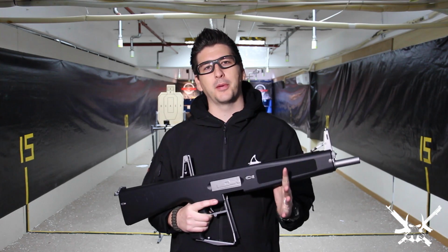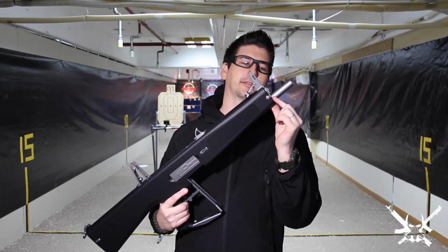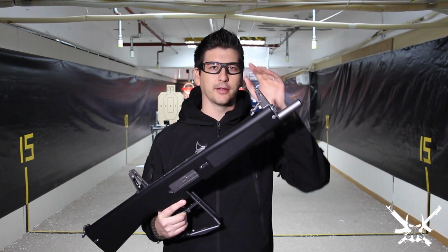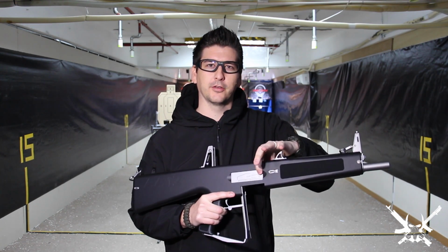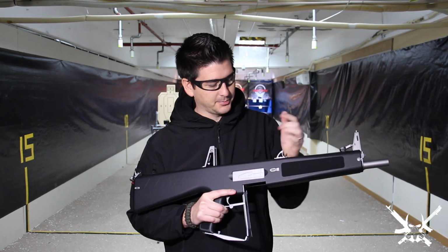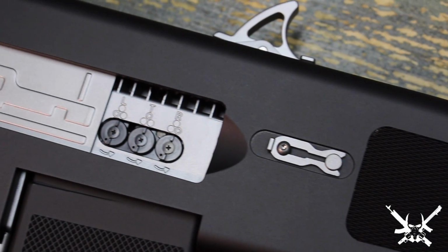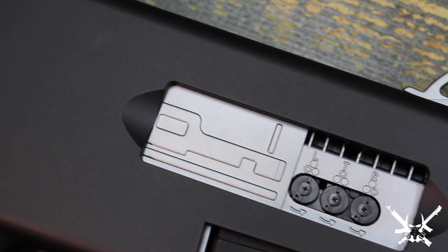So let's talk about the barrel and the hop up. Now the 3 barrels, they come up to about here. I'd say a little bit less, like half an inch below this. And it's tri, so it's top, left, and right. The hop-up unit is over here, and a really cool feature on this gun is that you can actually adjust all 3 hop-ups on the go. All you do is you just pull this bolt back, and as you can see, the hop-up adjustments are right here, and they're clearly marked out with L, T, and R. Really cool feature.